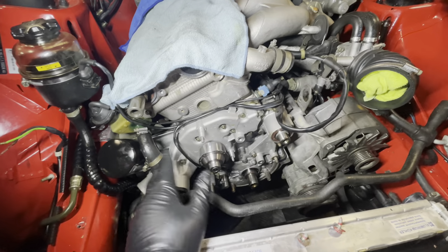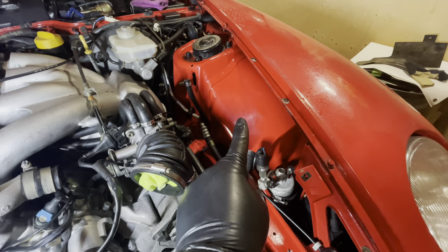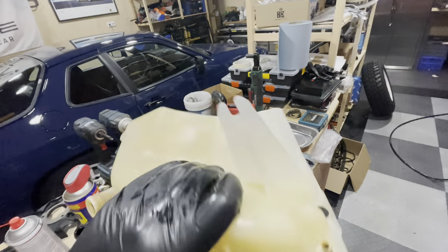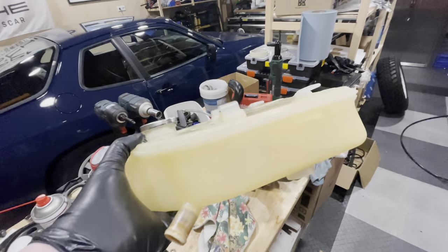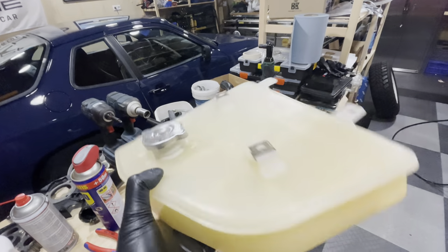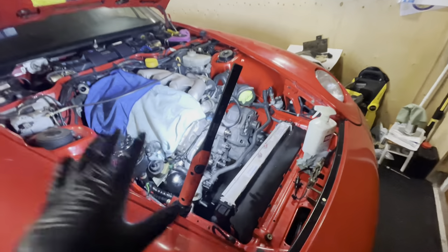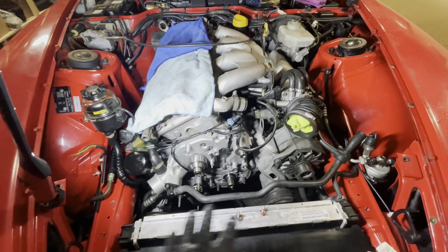With the water pump back in its spot, I just need to start tying up all of these hoses. I also took the coolant reservoir off because it had a lot of calcium buildup inside. I took advice from YouTube, Instagram, Google, and forums, and I've cleaned it as good as I can. As you can see, there's no more scale left inside - it's actually very clean. It's not white, it's not new, but it's looking really, really good. So this is now going back in. I'll tie up all of the hoses and then it's time to bring back all of the pulleys and start building up the system a little bit further.